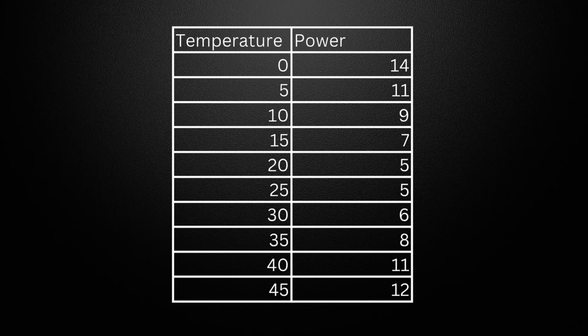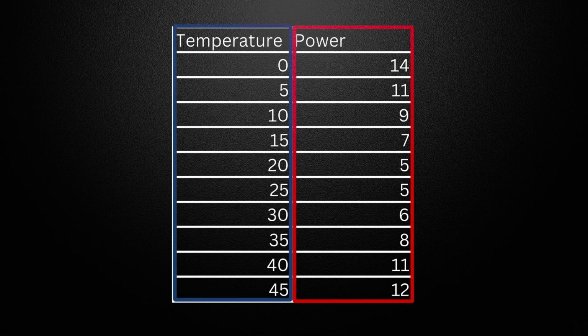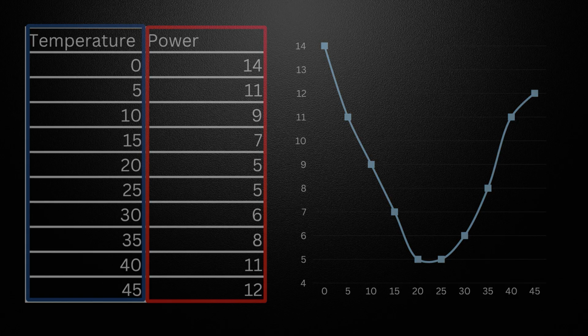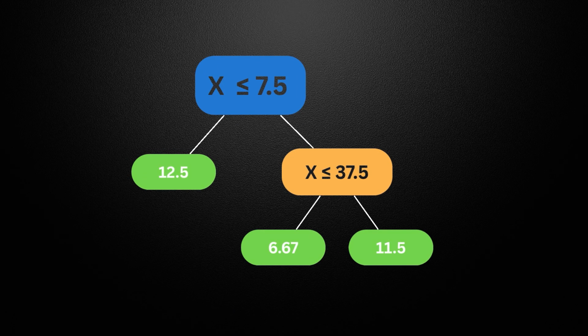Let's look at a simple example where the training data consists of power consumed and the temperature. Our goal is to predict the power consumed based on temperature. To understand how XGBoost works with learning rate, let's look at how a tree trained on this dataset makes a prediction. Take the tree we just split.